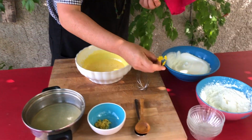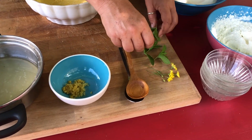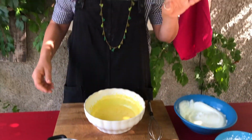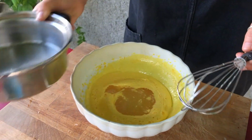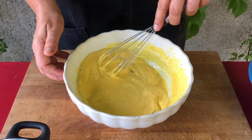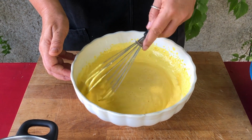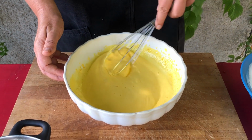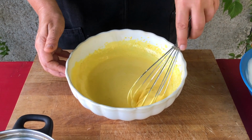Okay, we have our ingredients nice and cool right out of the fridge, and I went to the garden to get something to garnish our sweets. And the last thing we have to do is to mix all the ingredients with a little bit of attention. First of all, we put the lemon juice in the whipped yolks and we mix it. You have to be gentle. When you deal with something that has been whipped, you always have to make this movement from the bottom up.